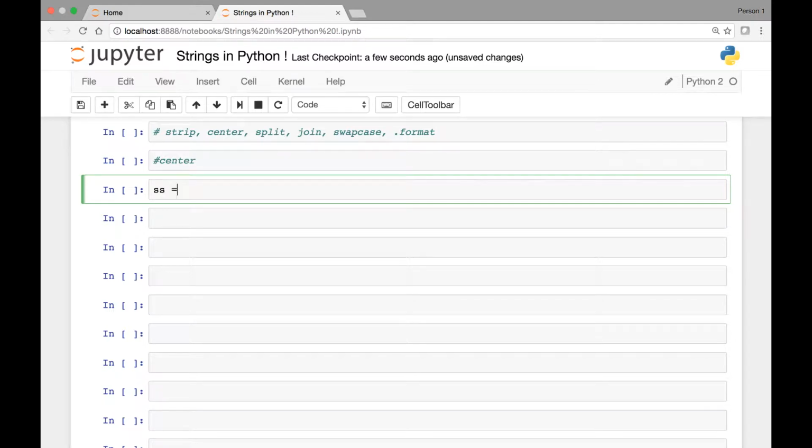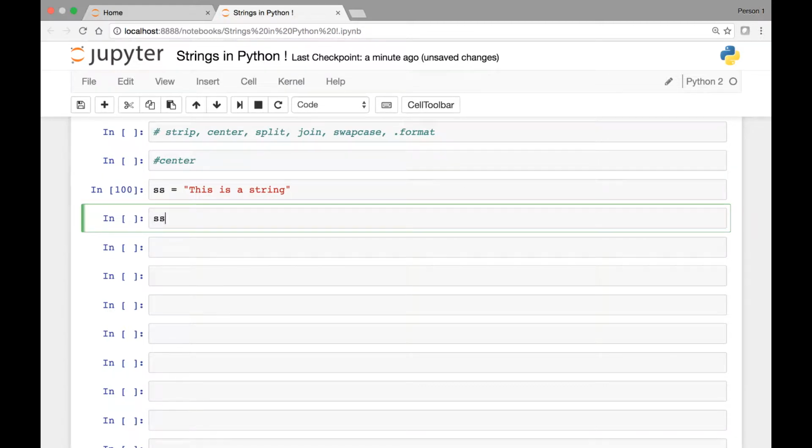Let's create a string and look at the method. See, this is a string. So we have our string. So let's call our center method, ss.center, and let's put 40.